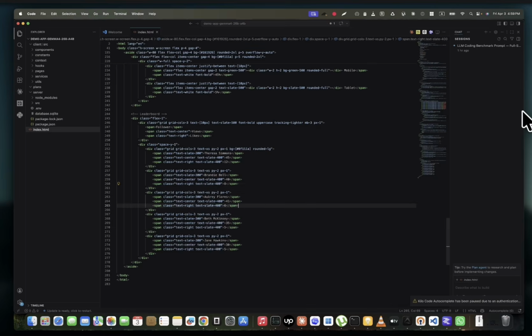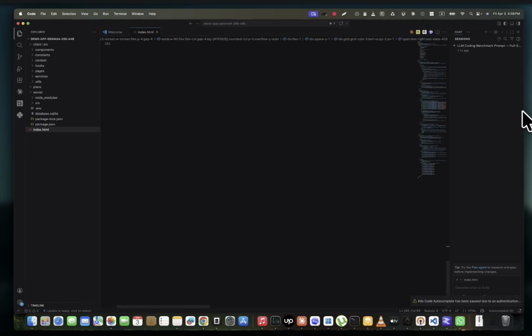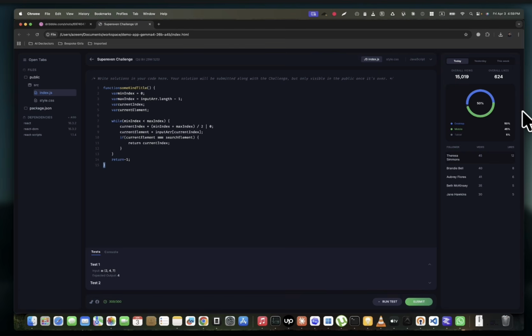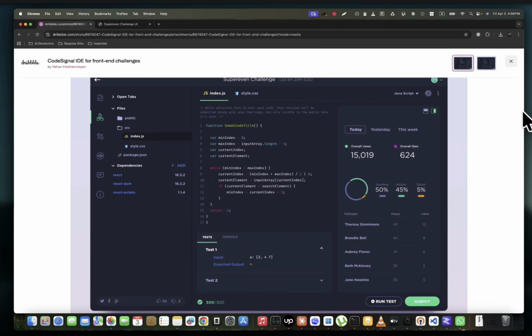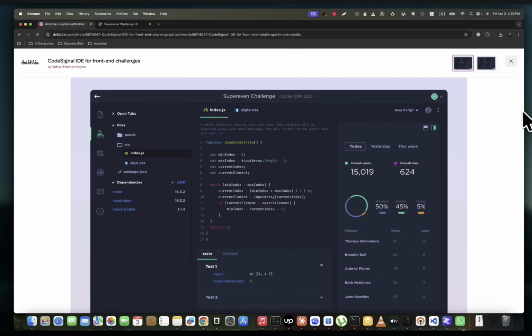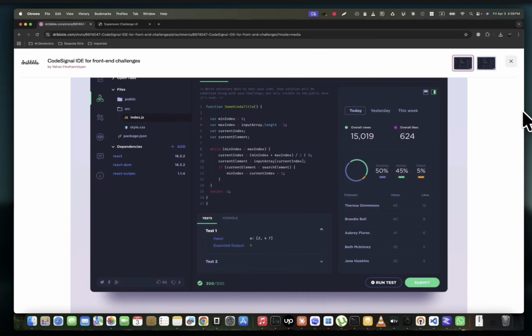The model came back with the result, and I copied the output into the index file. Looking at it, this is not a one-to-one match. If you look closely, the side menu is missing, the bottom menu is missing, and the user dropdown is also missing. The chart is different from the design. So yes, there are multiple issues in this UI.